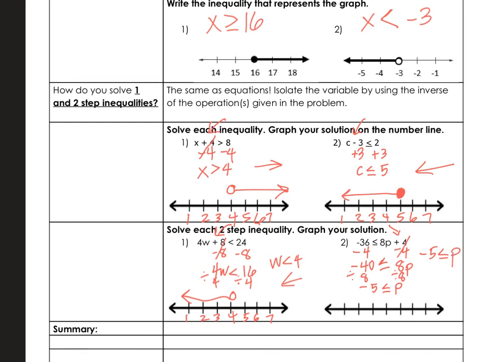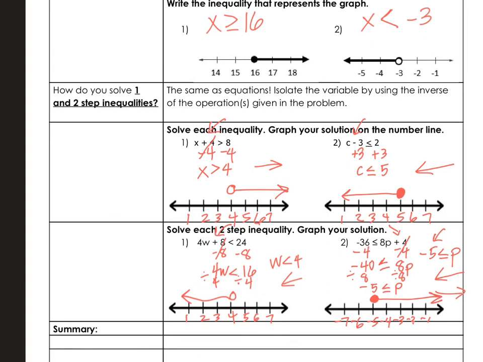This time we have a negative. So we want to make sure that we are writing negative numbers and that they're going in the right order. Okay, so we're going to have a closed circle because it has a line underneath. So we got to do the little extra by filling in the circle. Okay, it's telling us to go to the left. However, who is in the front? Is the variable in the front? No, the variable is not in the front. A number is in the front, so we're not going to listen to it. We're going to go in the opposite direction. So we're going to go to the right since our variable is not in the front.